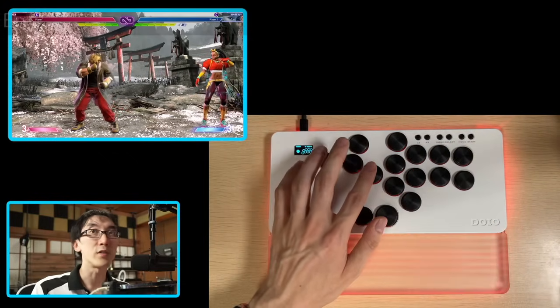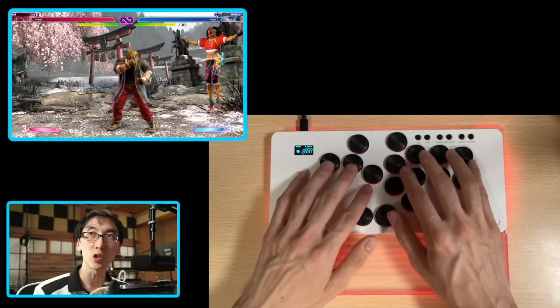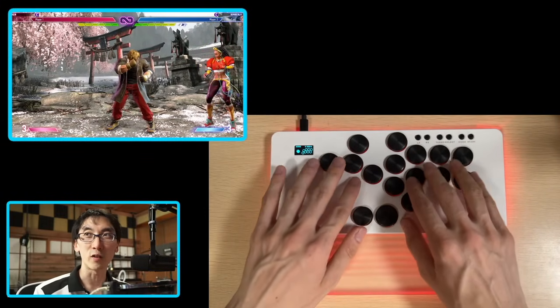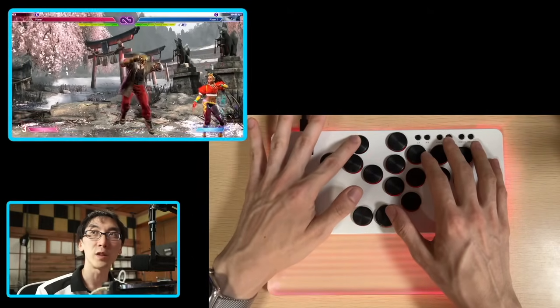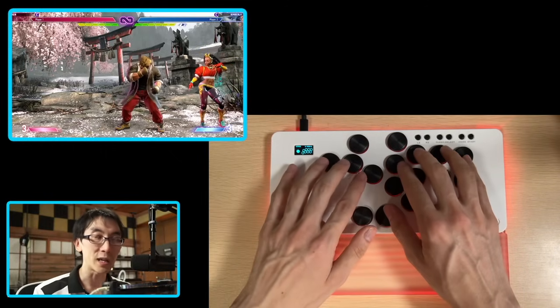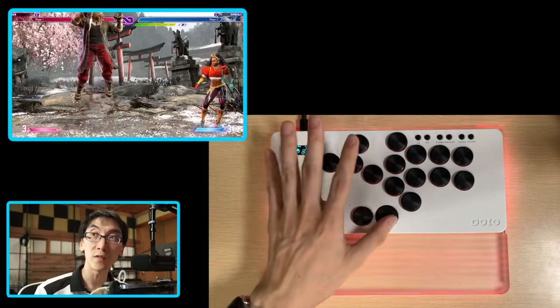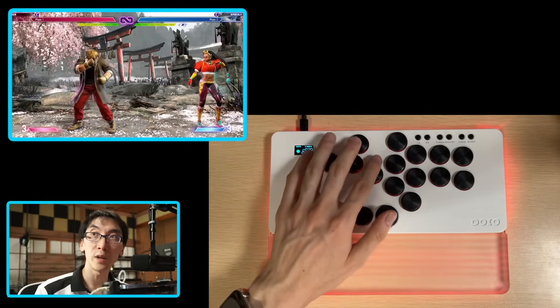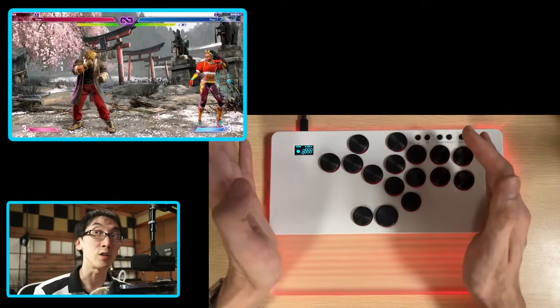More or less they are the same controller. We've got left and right movement and down and jump movement. This is one of those controllers that has every button you could possibly want in every position, including an up button as well. By default, they come with a jump button at the top and a jump button here at the same time. So if you want to use it in a tournament, you'll have to go into the web configurator and disable one of them yourself. Having that flexibility means if you prefer to use your left thumb to jump you can, if you want to use your middle finger to jump like wazard controls you can, and if you want to use your right thumb to jump you can — pretty much every option you could ask for.